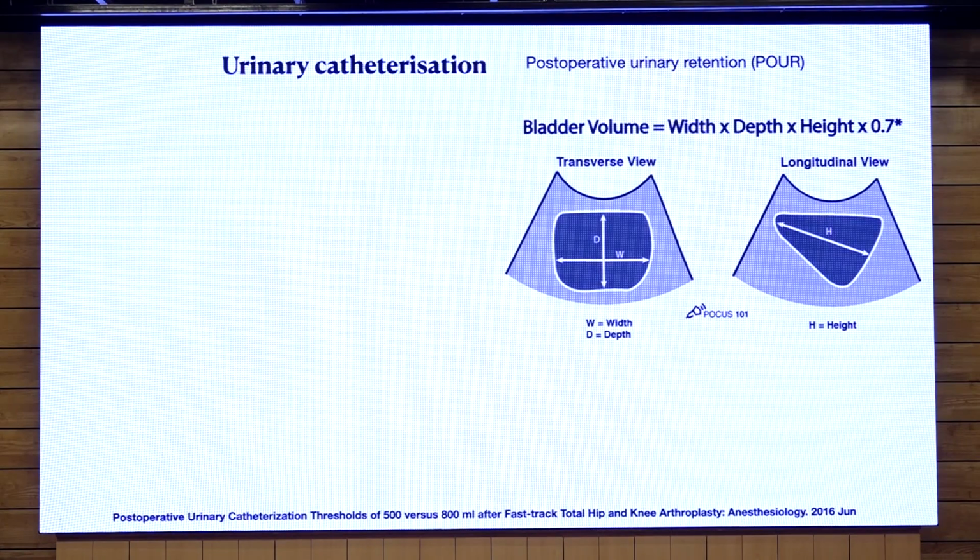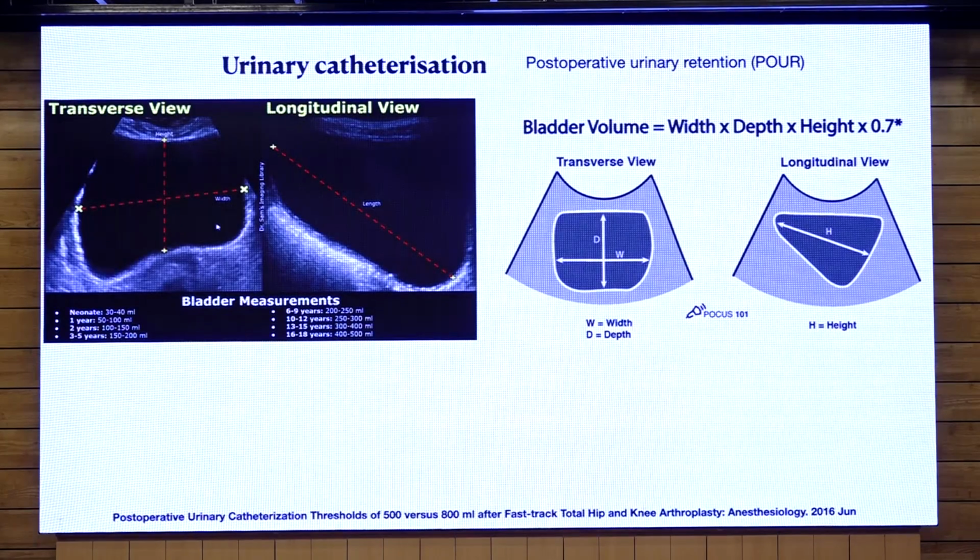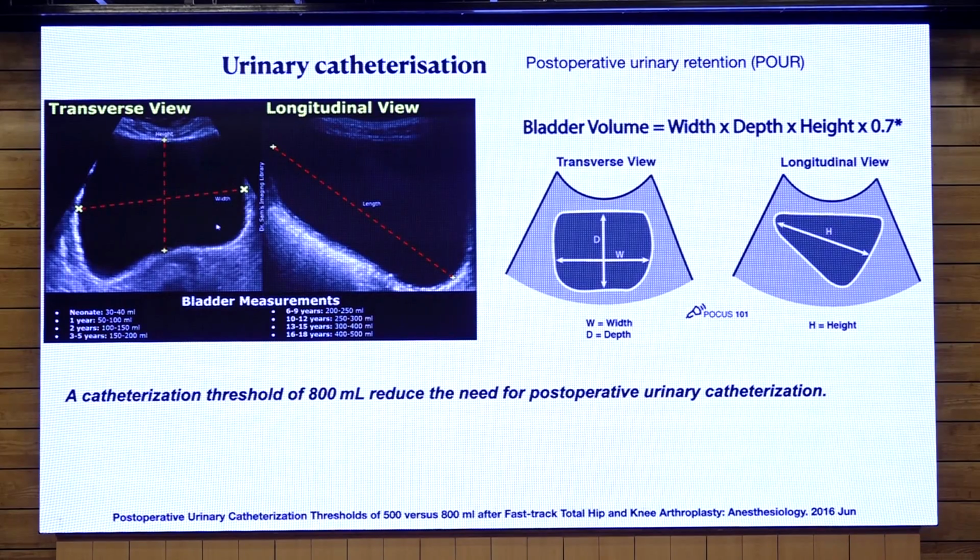Urine catheterization, as in any other surgical technique, in replacement also, postoperative urinary retention is a concern, but routine urinary catheterization is not advised. Now we have the ultrasound machine, and we can measure the postoperative bladder size with the transverse view and the longitudinal view, and we can calculate the width, the depth, and height into 0.7, and 0.7 is a broad term, some minor adjustments are there. Anyway, we can calculate there.